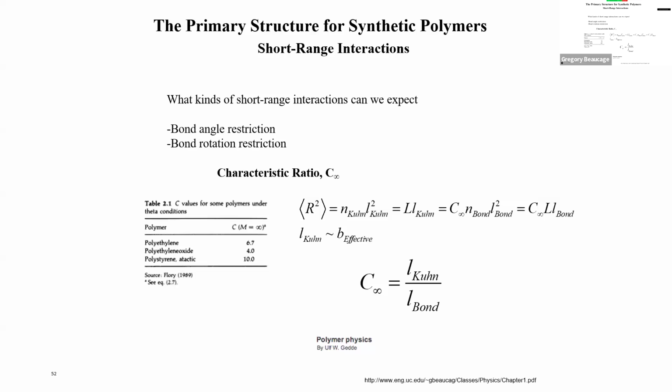The power of L is going to be 2 here, or it's going to be a different dependence, like R squared. So R is going to depend on the mass, with 1 over whatever the fractal dimension is. Here R squared goes with N, but in this case R goes with some other dimension. In other words, an expanded coil isn't 2-dimensional. We'll talk about that later. But that's the long range interaction part.